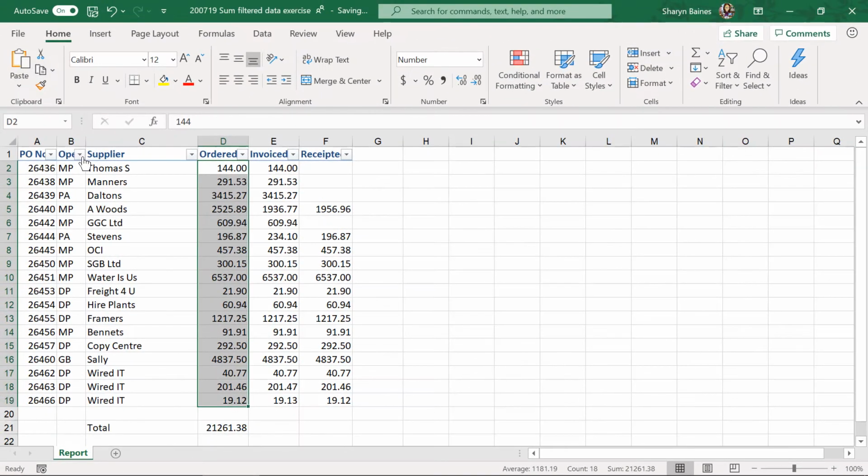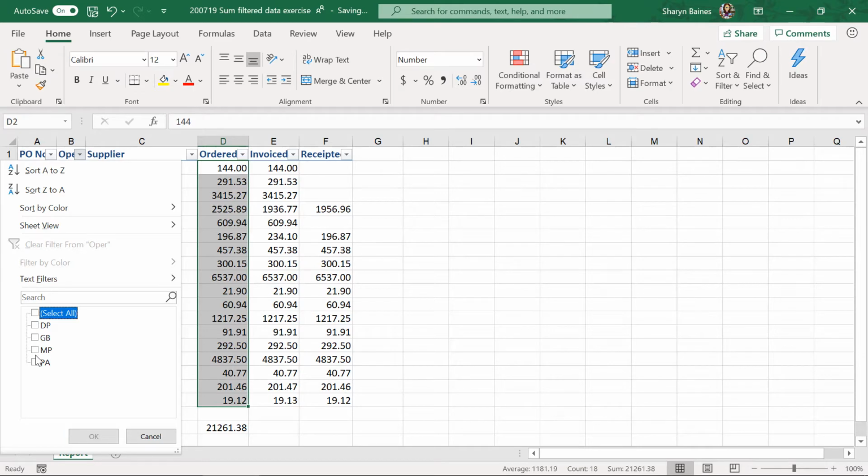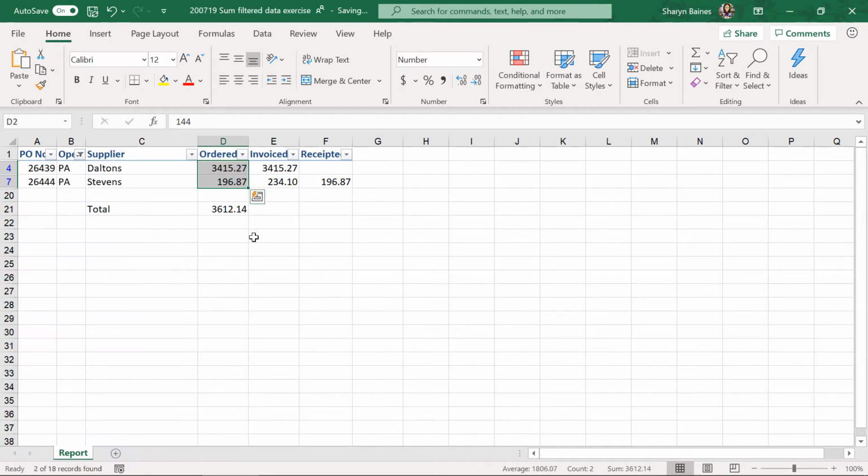So I'll now go up and grab our PA again, and look, see how it updates? So the subtotal function will be popped in the place of the sum function, and what it's doing obviously is it's updating and giving you a sum only on the visible rows. So I can copy that across, and you'll see that it's exactly the same, which is fantastic. Do check that you've got everything, okay? So make sure that you have actually covered the range for the filter. So that's one way that you can do it.